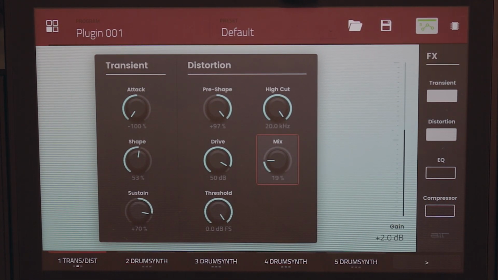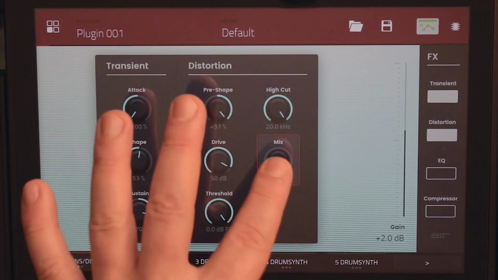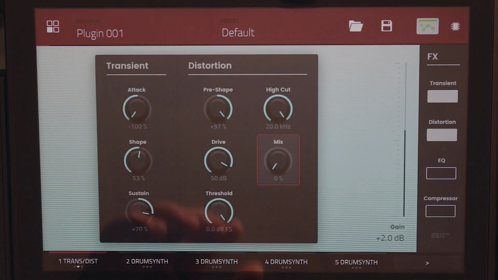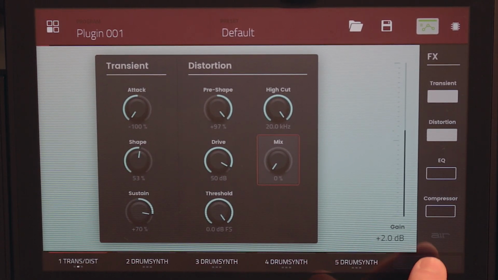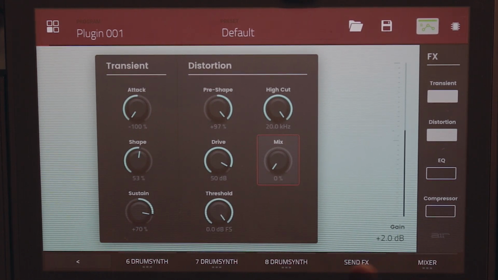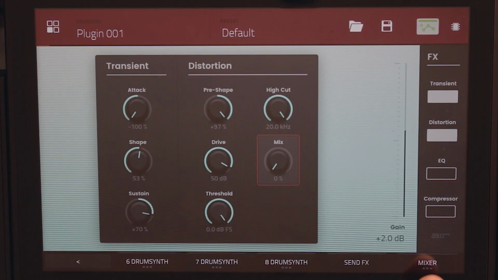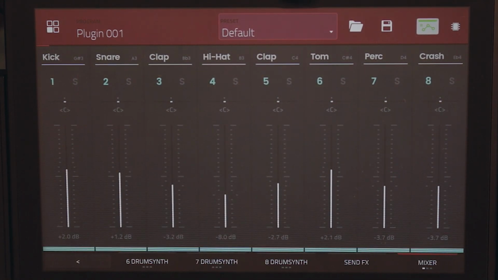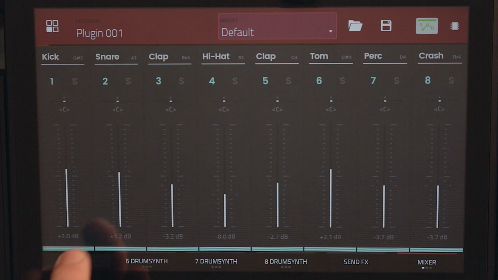My stuff is peaking right there. And to turn the sound down, you can go into the mixer built inside of the multi. It's only inside of the multi. So if you want to go here, right at the end, you have these two things right here, which are effects in the mixer. Now, this is one of the great things I love about the multi-synth, is that you have a mixer. How cool is that?